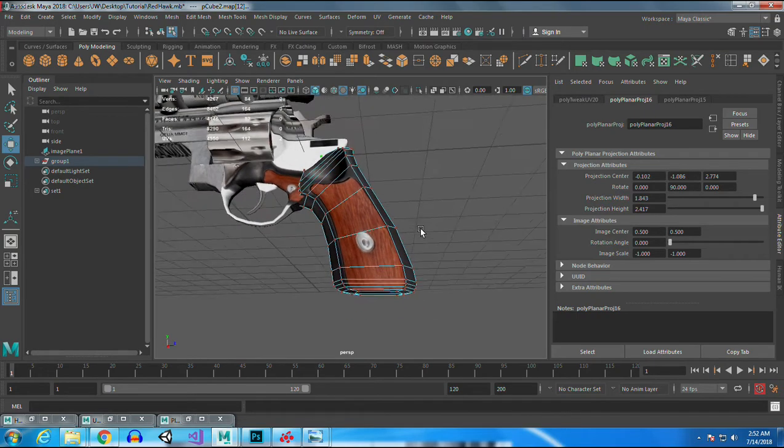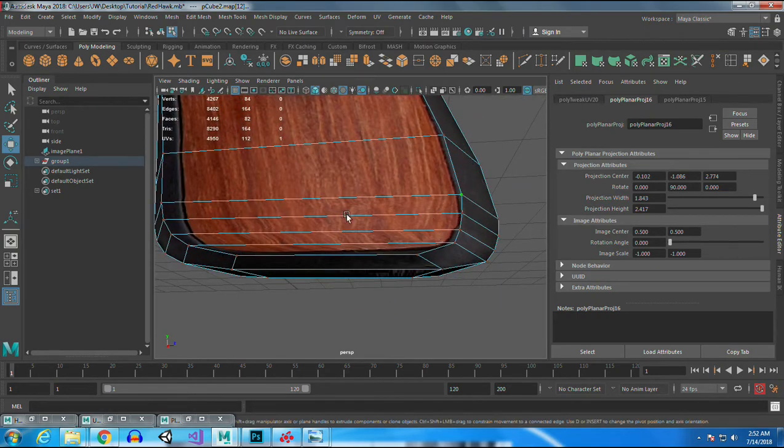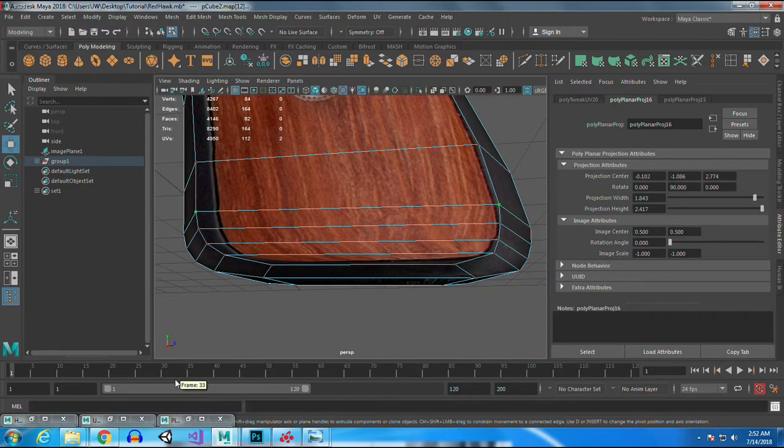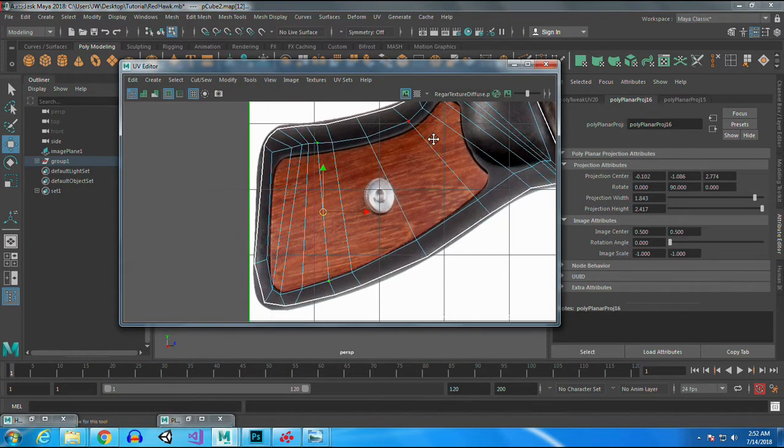Now, we got this down here, so I'm going to grab these two UVs, and when we go down here, we can see that these are way up here. So now I just follow these curves, and you can do this one of two ways. You can either just start moving these down. I'm not going to do that. I'm actually going to move this one way down here because I already know where these two are located. And then for down here, we'll just start going down like that.